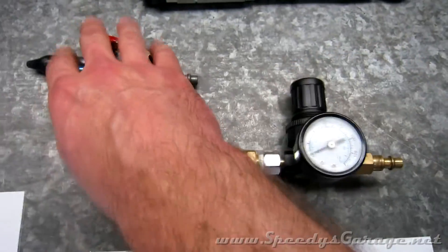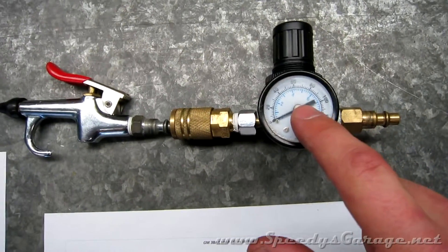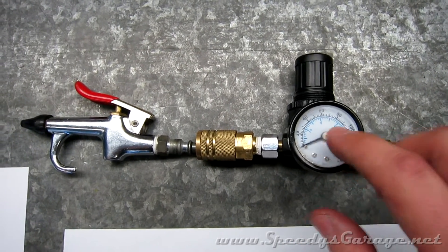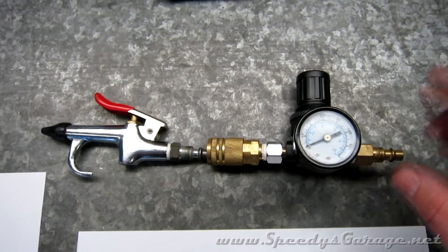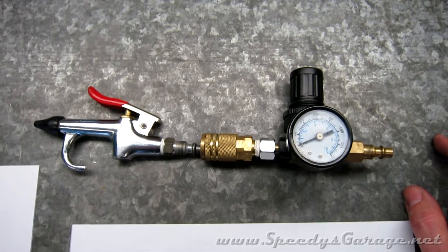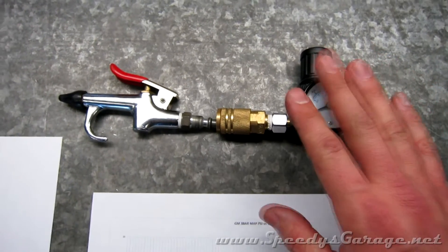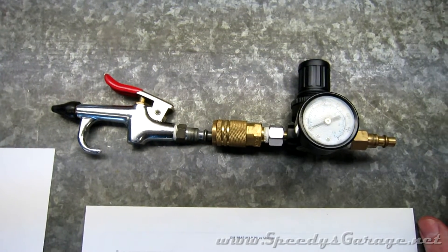I hooked up a pressure gauge to my air compressor and set it to 30 PSI — one over the 29 PSI maximum the sensor can see — just to make sure I went over the limit. I then looked at the voltage on the Trinity via analog tube volts, and it was reading 4.90 volts rather than the expected 4.94. So I've got a little line loss, and since I want this to be as accurate as possible — even half a PSI of boost matters — I needed to do some quick math to compensate.